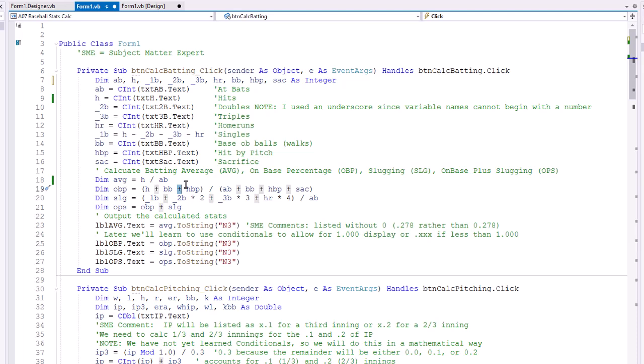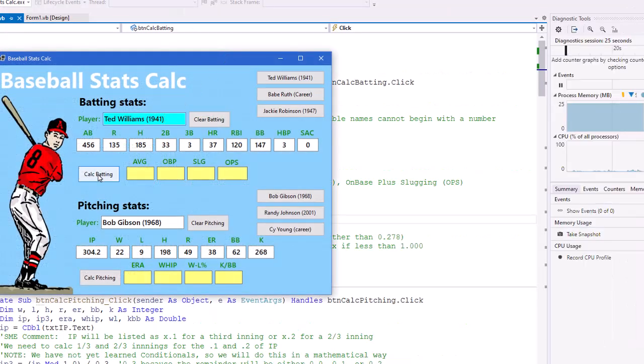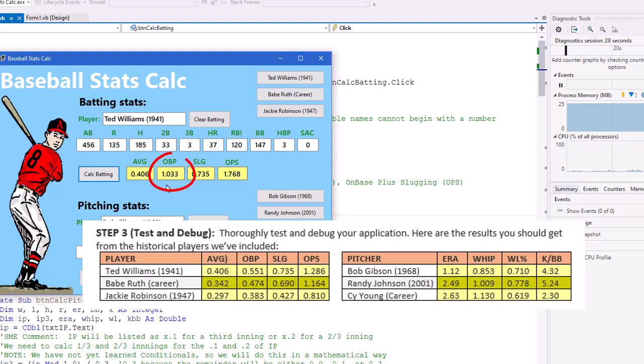Now let's suppose that I made a slight error here and I did an asterisk instead of a plus sign. I'm going to multiply that by hit by pitch. And if I run my application, I click count batting, and I realize that my on-base percentage is not correct.